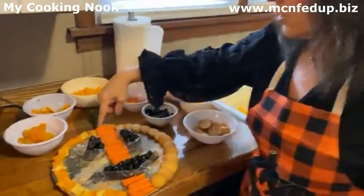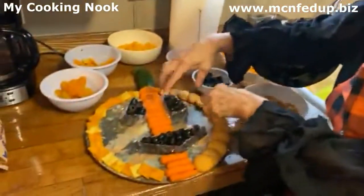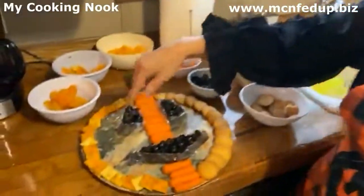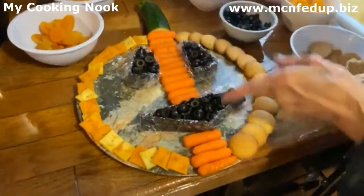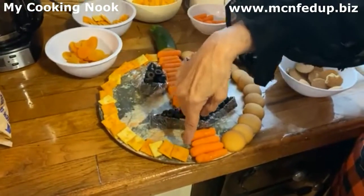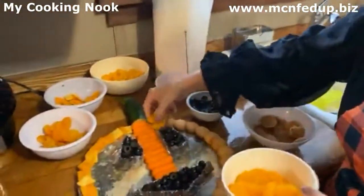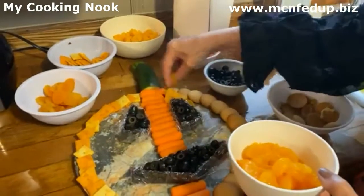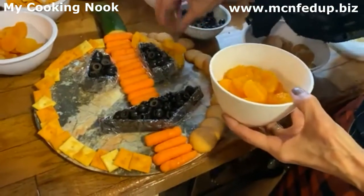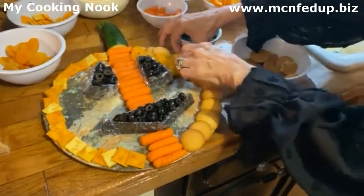I made little triangle shapes out of cardboard and covered it with saran wrap — you don't want cardboard touching the food. I put black olives in the eyes and the mouth. Now you can see a row of carrots, some vanilla wafer cookies, and a mix of Parmesan and sharp cheddar Cheez-Its. Now let's fill it in — Mandarin oranges. You've got to keep it the orange color. We have to adjust as we go. Oh my gosh, I had a feeling it was going to be like an amazing dip!